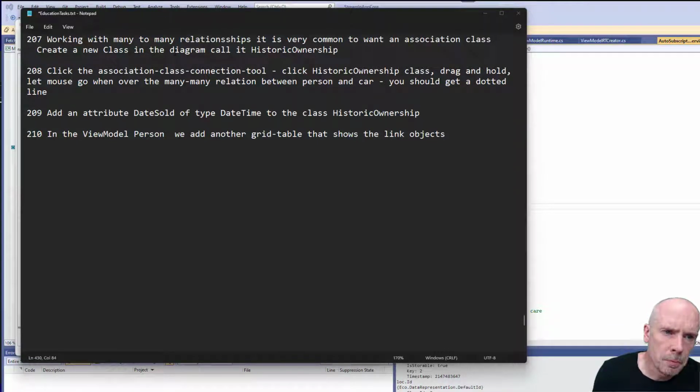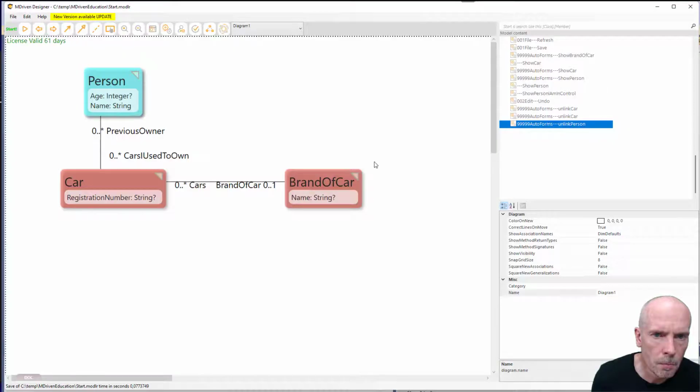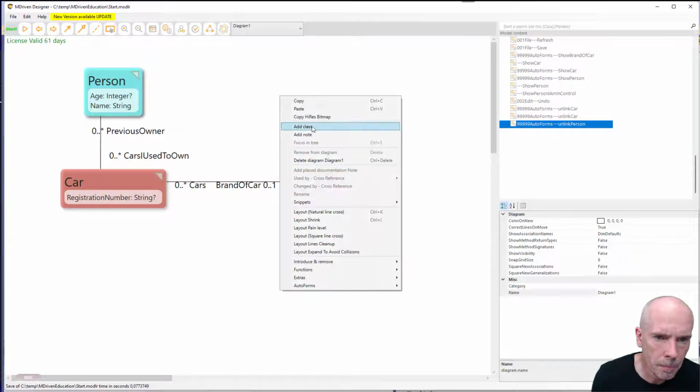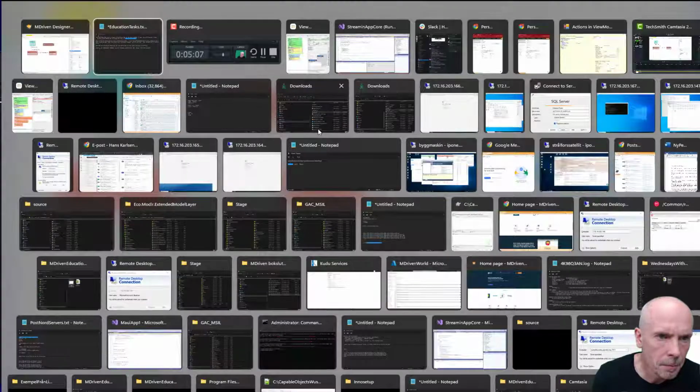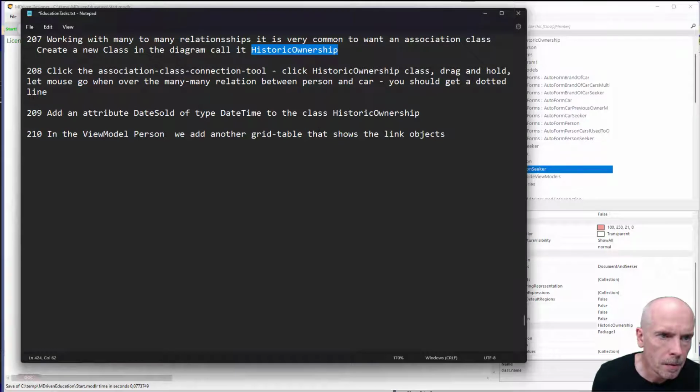So working with many-to-many relationships, it's very common to want an association clause. Create a new clause in the diagram called historic ownership. Like that. Click the association clause connection tool.